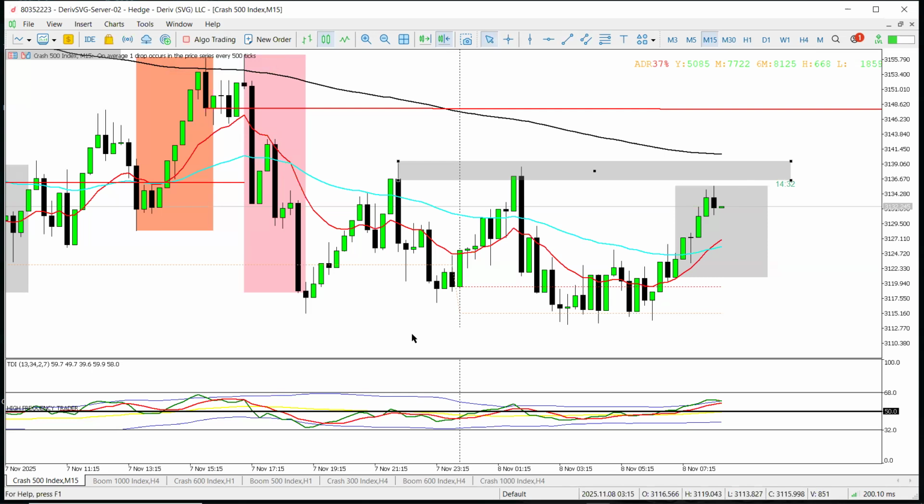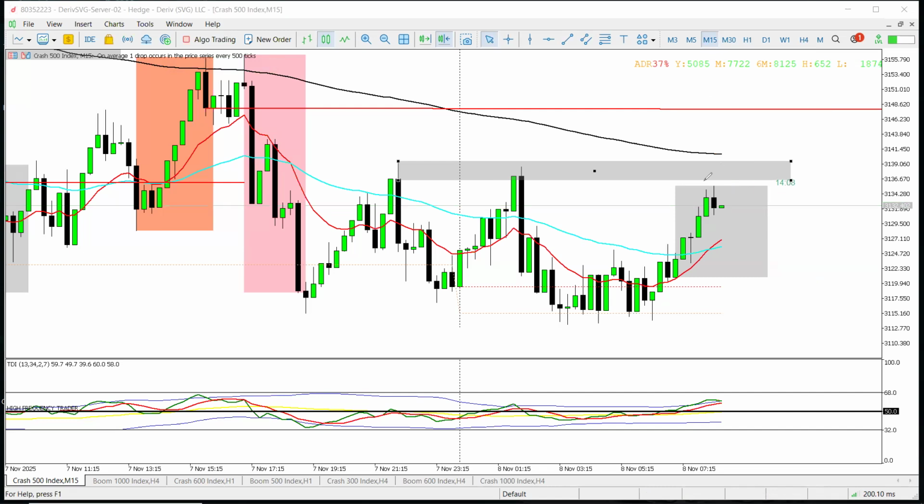This also means, remember, we're working with probabilities. This also means price could actually just tap here and start selling. They might not even get here, but we are open to seeing price come as high as this level. Then from there, if a sell pattern forms, I take the sell.